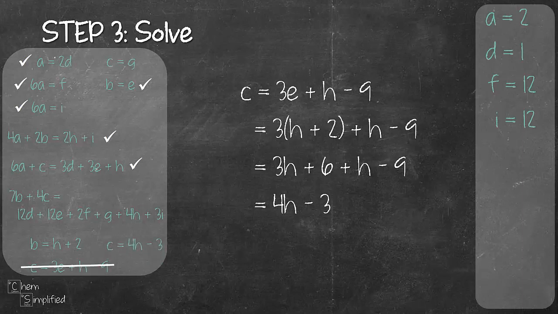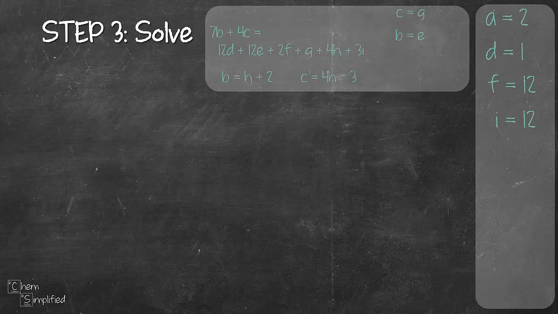We're almost there even though it doesn't look like it right now. We only have one gigantic equation left and two small ones for b and c. These are our remaining equations. Looking at b equals h plus 2 and b also equals e.